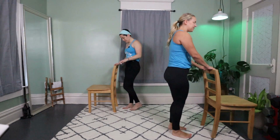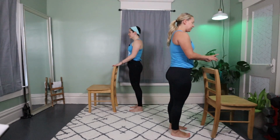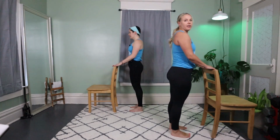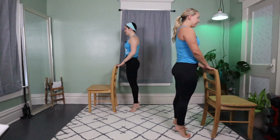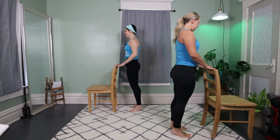So you're gonna grab a chair or anything that you have to balance on, a wall, anything that you've got. We're gonna face that object. Feet are gonna be right underneath your hips. Toes are facing forward. We're gonna start with just some heel lifts, up and down. Shoulders staying stacked right over those hips.